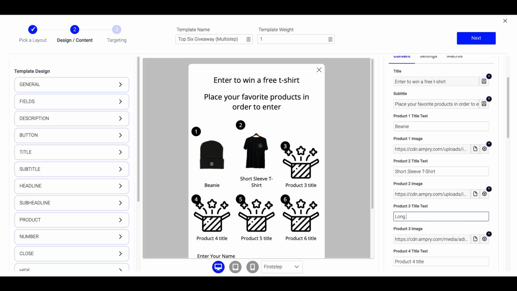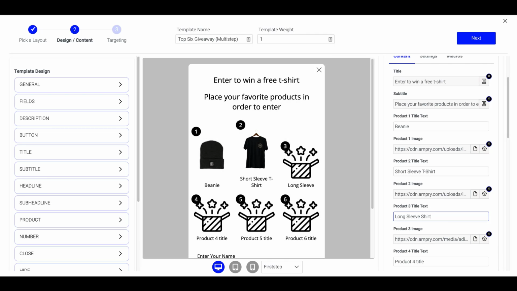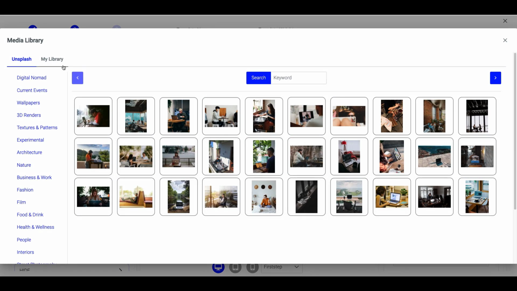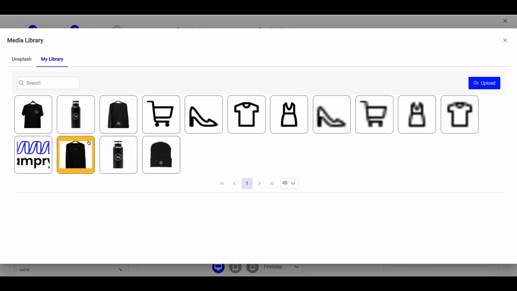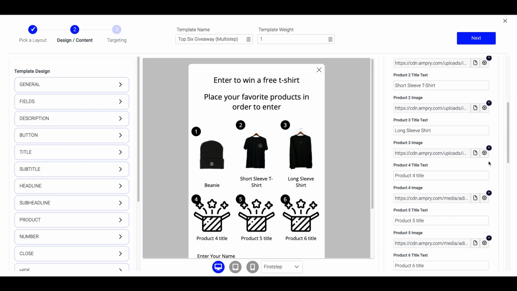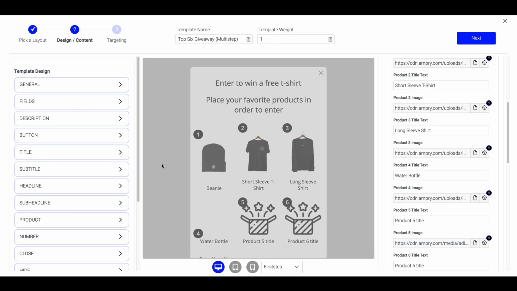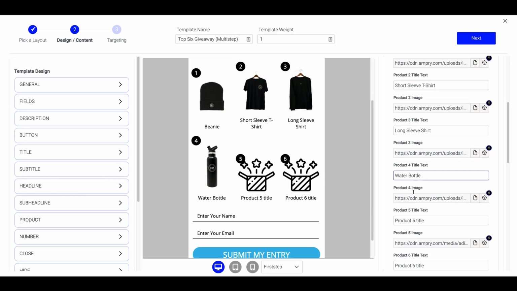Product 3, I want it to be our long sleeve shirt. I'll go ahead and select this long sleeve. And then product 4, I want it to be our water bottle. Select it here and just choose one of the water bottle options.